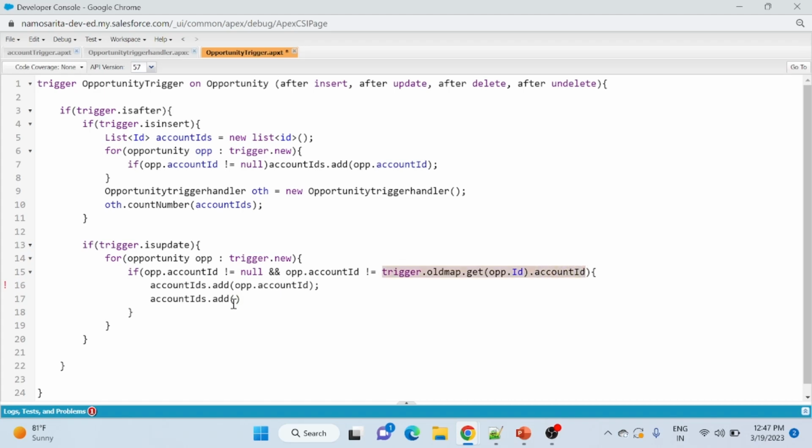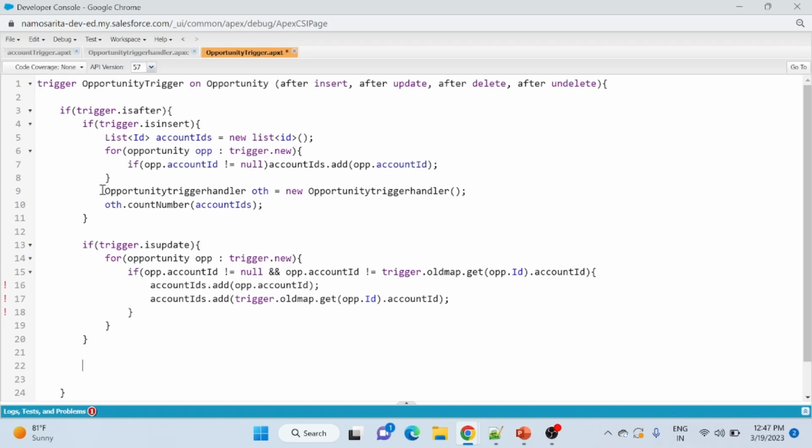The reason is you need to do the counting on both, because when you're changing the related account, the number will increase on the new account record and decrease on the previous account record. So the calculation has to happen on both records. That's where you will be passing both the account IDs.